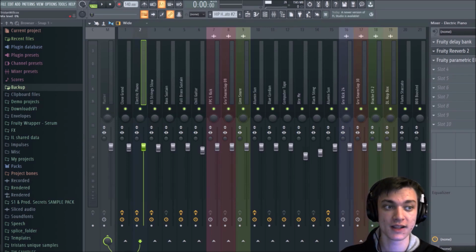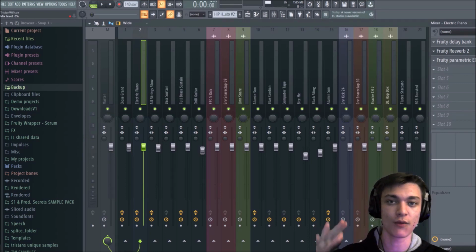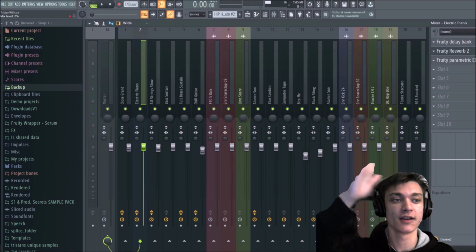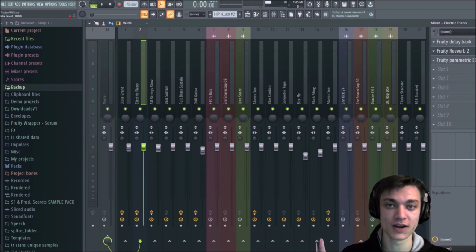So let's say I want it to increase over time. How would I do that? I want the reverb to gradually go in in my song, because right now I've only shown you guys how to have it either on or off. To gradually have it in, this is where you need an automation.